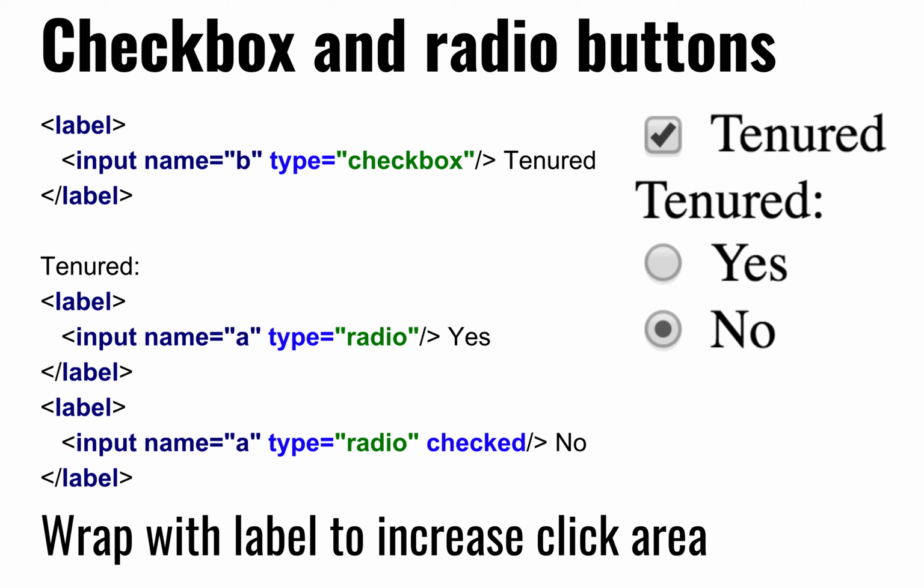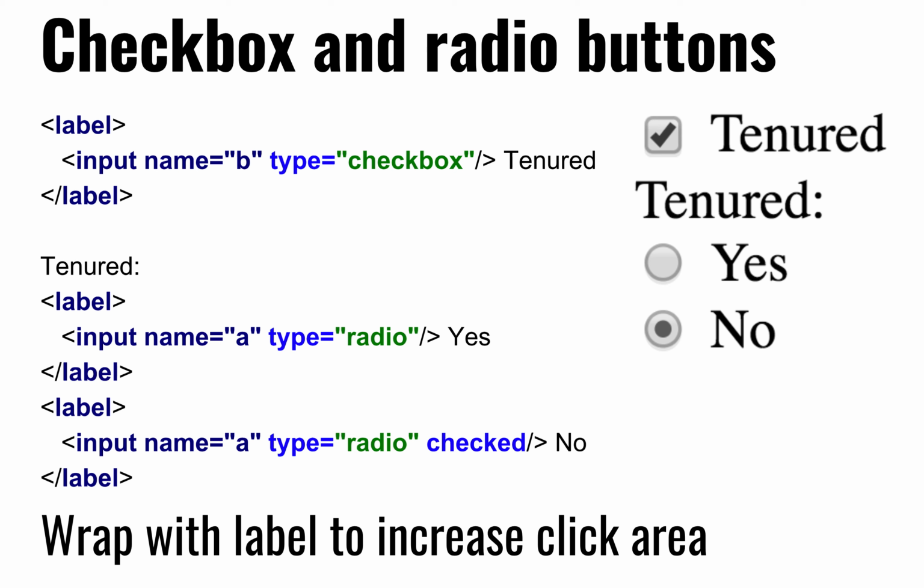To be able to create groups of checkboxes, you create them by using the same name. So you could have name equals genre, with multiple checkboxes using the same name, creating that all checkboxes are related to one another, and then maybe another set of checkboxes with movies, a list of movies, and they're not mutually exclusive. But when you submit it to the server, all the movies and all the genres will be collected as comma separated values that are all together. Here are all the genres, comma separated, and here are all the movies, comma separated.